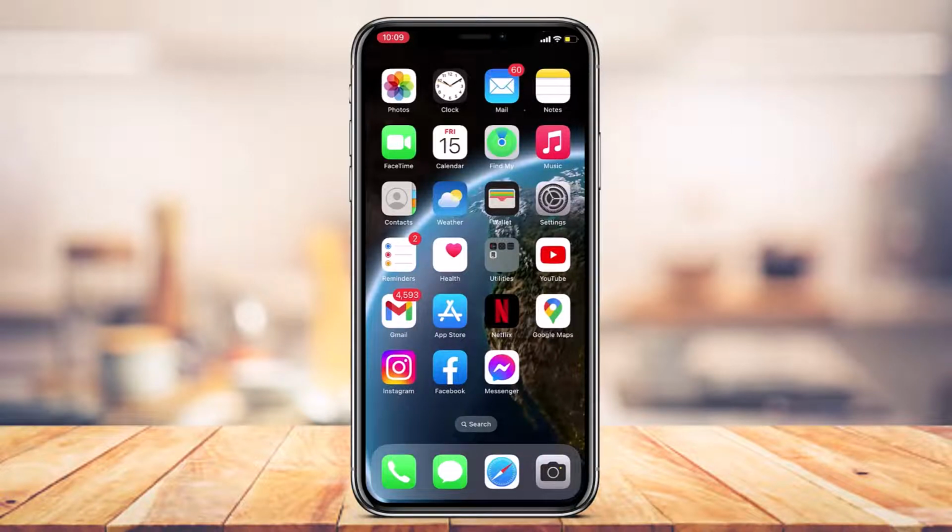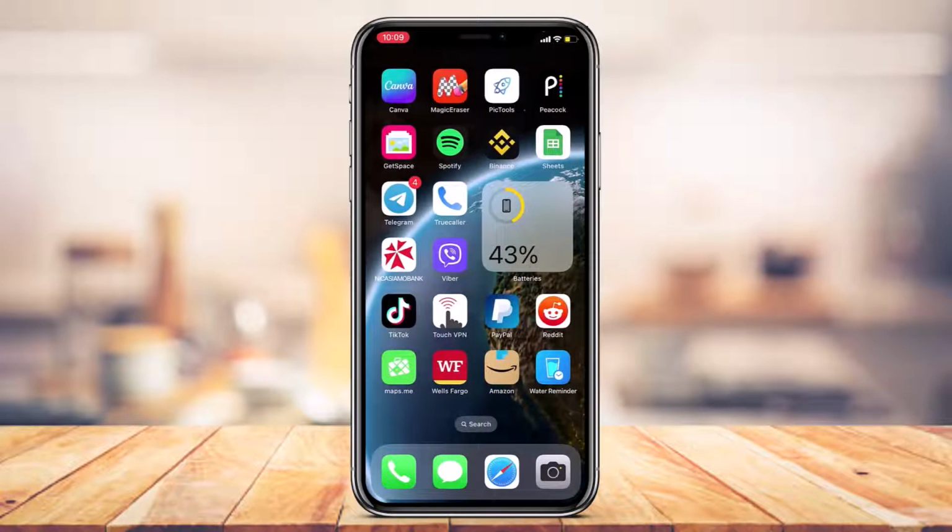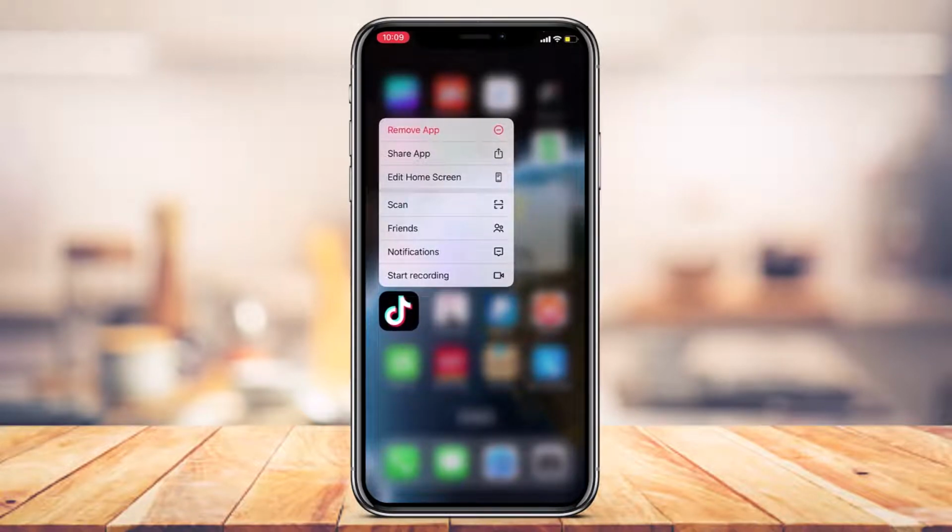Now first of all, you can see I'm on my iPhone's home screen, and in order to actually update TikTok on iPhone, or let's say you want to simply install it from the very beginning, as you can see I already do have the TikTok app on my iPhone, but then let's say I want to update it to test out the new features. Maybe I'm facing some kind of bugs and I want to update and fix that as well. If that is the case, then you have to make sure to watch this video till the end.